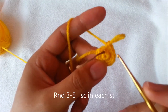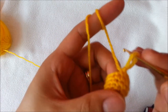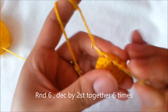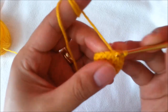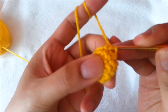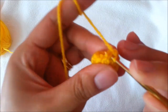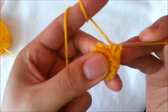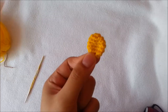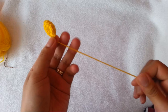And then from row 3 to row 5, do 1 single crochet in each stitch. Okay. Then row 6, decrease by 2 stitches together 6 times. So it will be like that. Make 2 pieces of this, okay? You must leave a long tail right here.